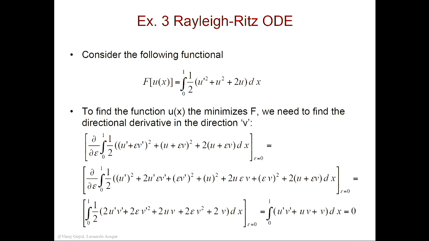Make u plus epsilon v. So substitute that in there. So we plug that in and expand it out. You expand it out very nicely here. All of it expanded. Now take the derivative of this expression with respect to epsilon. You can see this does not depend on epsilon, so that goes away. This has epsilon, so it's 2u prime v prime. That's that term, and so forth. You can go and check that I did it correctly. And then we set epsilon equal to 0. I get this equation here at the bottom: u prime v prime plus uv plus v dx equals 0. This is what I get.